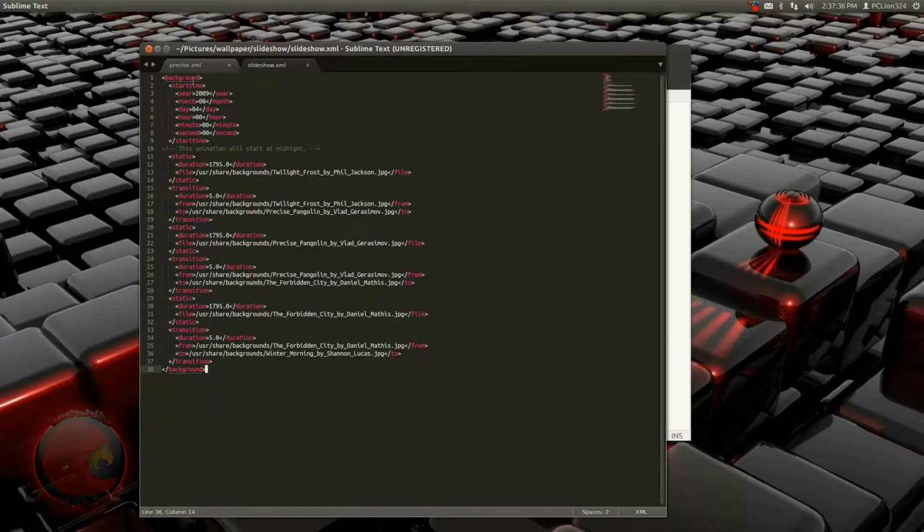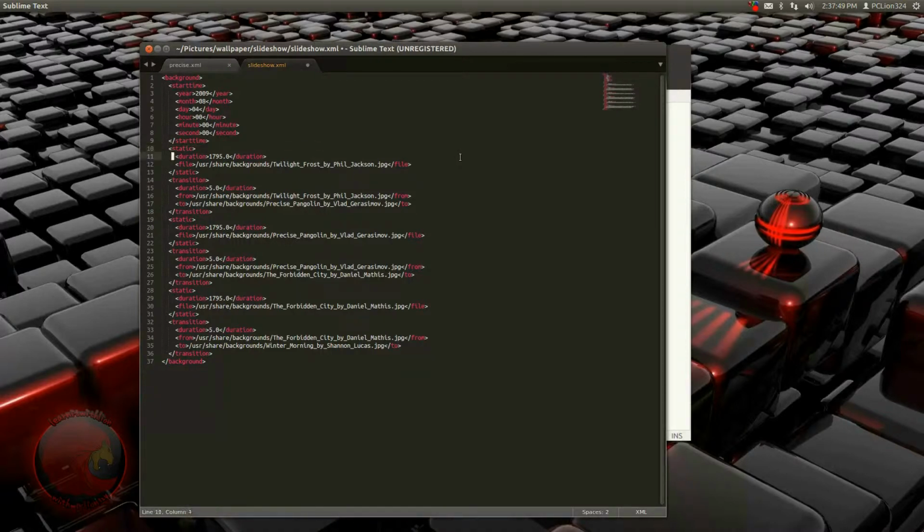All right. Now I'm going to do some editing here. I'm going to not mess with the start time. As long as the start time is any point in time before the current time, this will start automatically when you load it into the appearance settings. I'm going to change the duration to something shorter. I believe this is about 30 minutes or so. So I'm just going to do 10 seconds. That way when we're done, we can actually see what is going on.